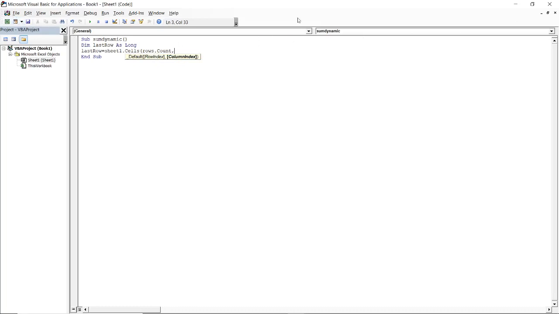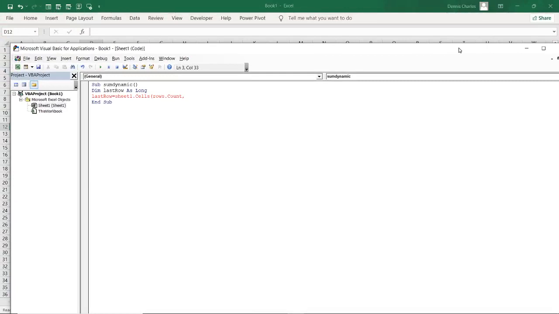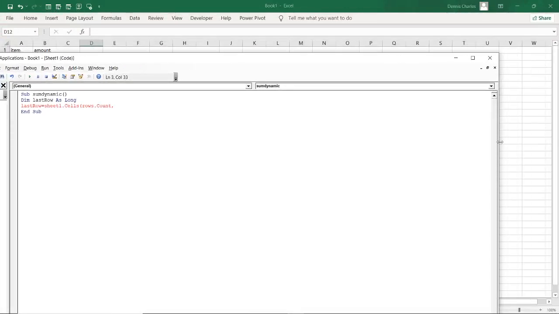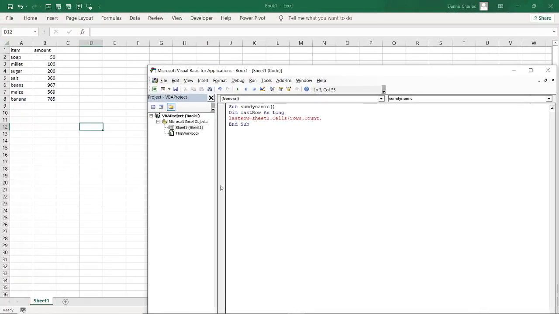We can minimize this. If you minimize this, okay, it's bringing an error here, but it's okay. I just want to minimize so that I have two screens here, so that I'm able to refer you to. Now I'm dealing with this column 2.